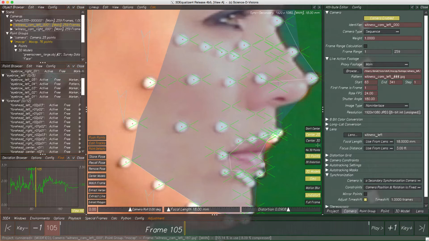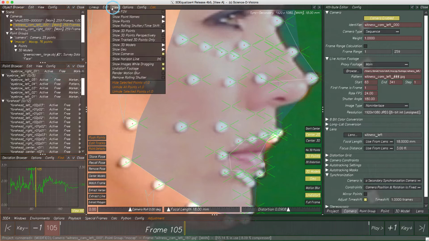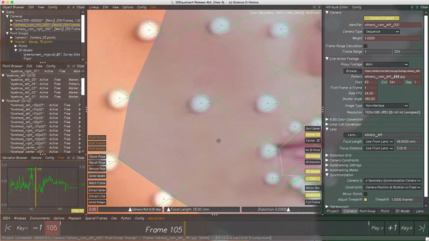Like it is possible to display 3D points with or without lens distortion correction, time shift has to be activated as well. We can do that by activating View, Show Rolling Shutter Time Shift. All 2D tracking positions were corrected according to the calculated time shift values.